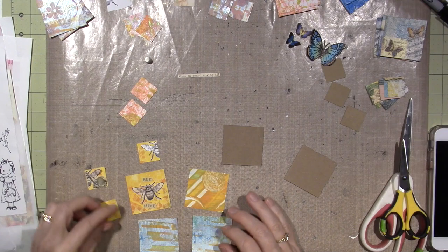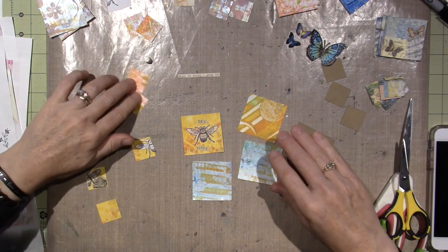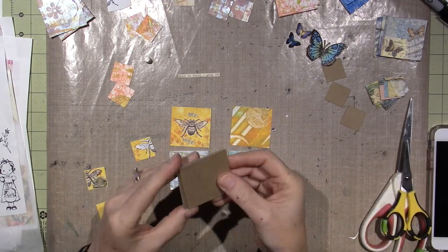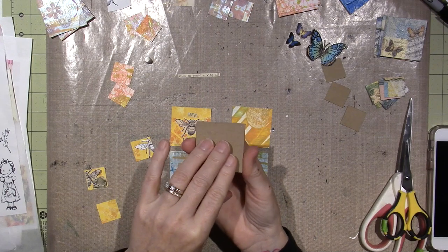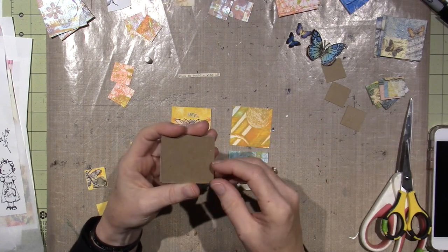And I've chosen these. Let me go in and make sure I'm in the shot. I've chosen these for my covers. So basically, we're going to make two 2x2 pieces that are going to make a little book. Now, you have a cover, so you can make that a little bigger, but then inside, you're going to put your inchies. And then on the back, I'm just going to put another cover.